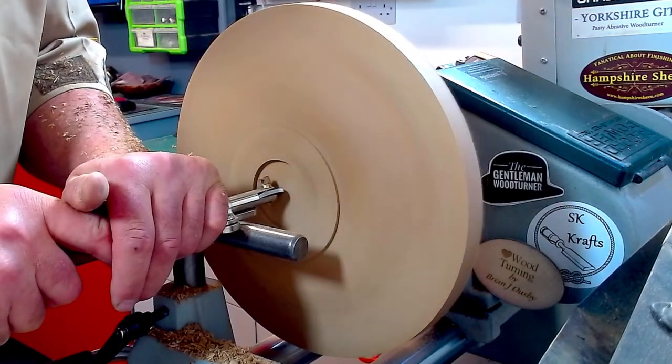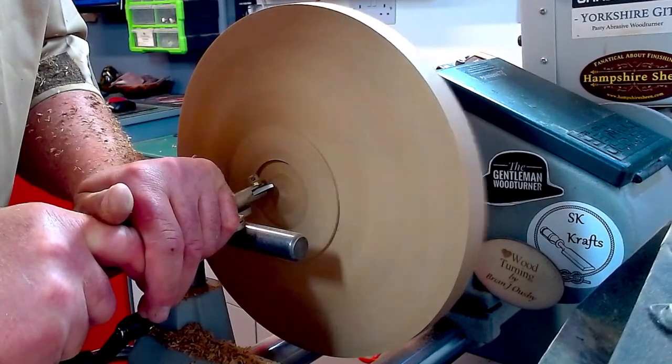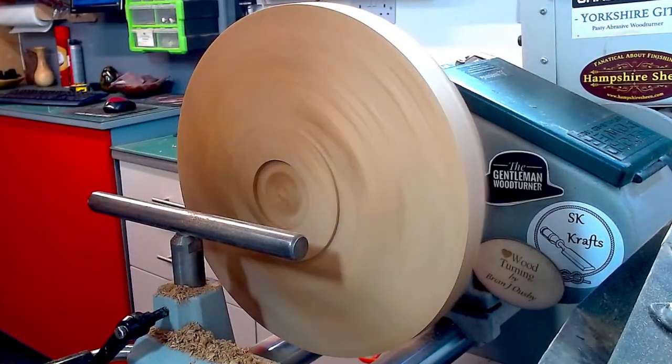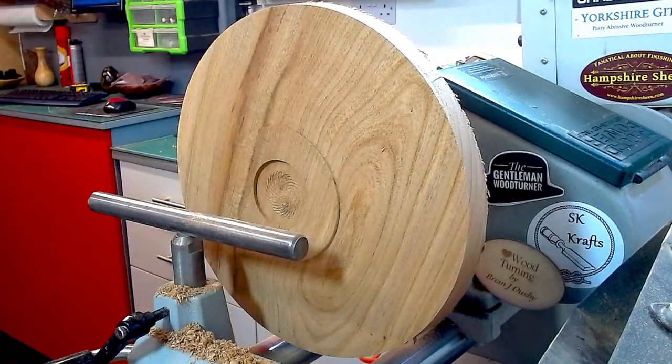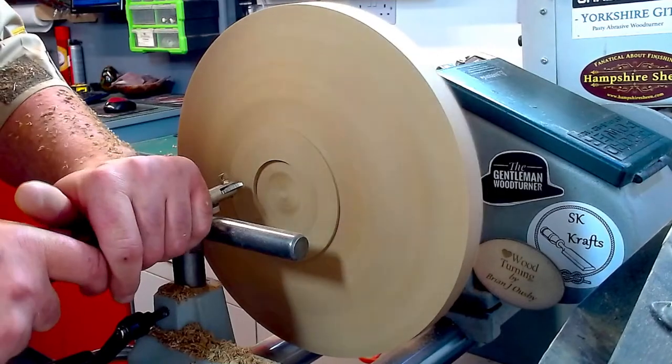So Chris Wee says he hasn't done any turning this week. Been building myself up. I've been building myself a fish skiller. Oh, that's not something I thought would... Very useful if you eat a lot of fish, I suppose.